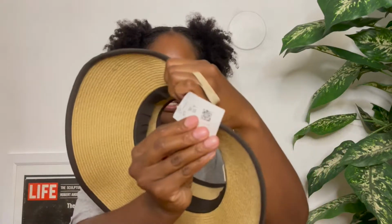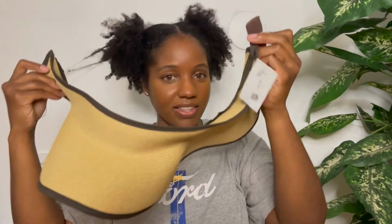The first thing I'm going to show you is actually a visor. If you watched my accessories haul, which I'll link up here in the cards, I showed you a green visor that was really similar to this one. So I picked this one up recently at the Goodwill for $4.99. It actually looks like it was brand new. Like, it literally looks like nobody ever wore it. And it just straps right across the front. Something kind of like this. But you guys get the vibe of what it should look like.